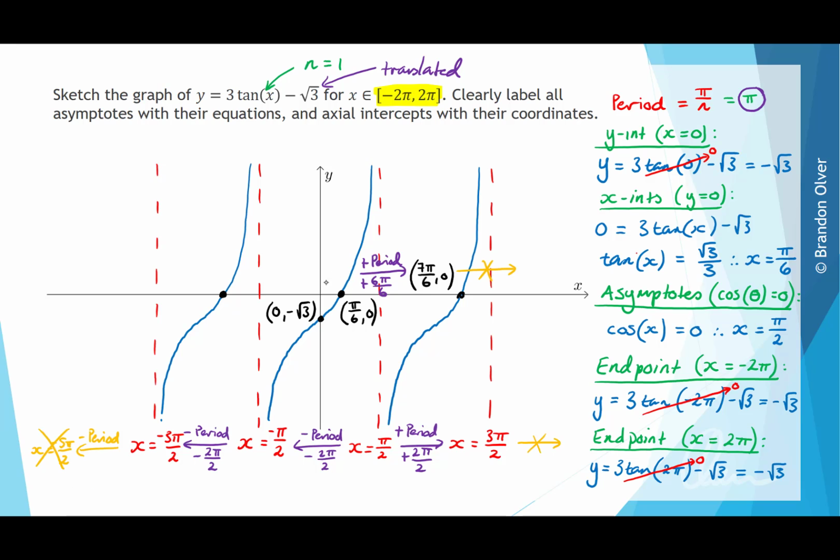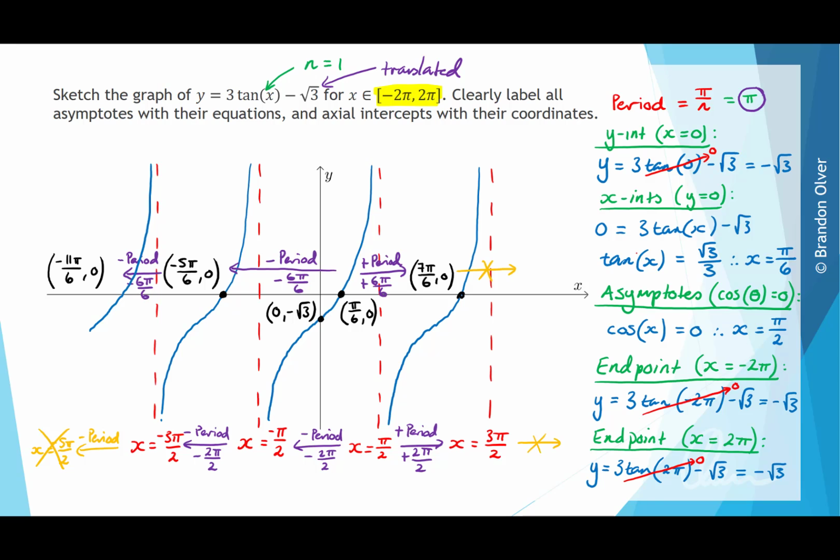So instead we turn our attention to the negative direction. So we take our pi on 6 value and we're going to subtract off the period. So the x value is going to be pi on 6 minus 6 pi on 6, which is minus 5 pi on 6, 0. And if you were to subtract the period again, you'd find that there is one more x-intercept inside this domain, which would be at negative 11 pi on 6, 0. So that means our graph would come down through here, have an x-intercept, and then end. And that would be our endpoint at negative 2 pi.